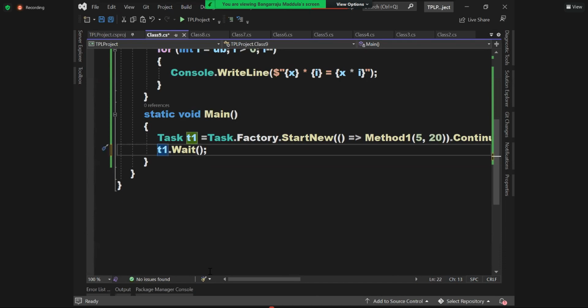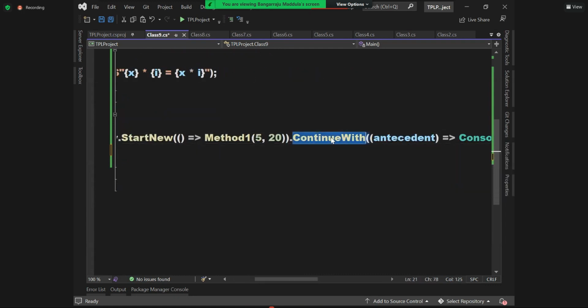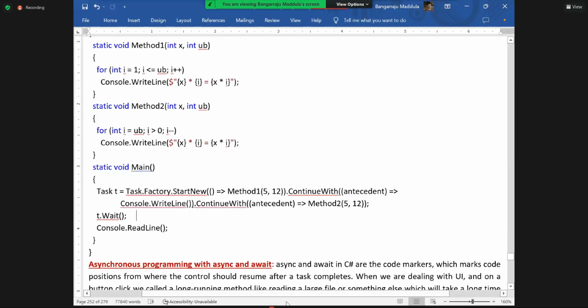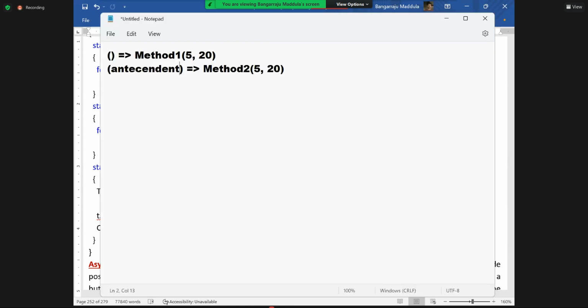So this code was to demonstrate how to call multiple methods by using user created threads. Because in the video also I did not show you that. Until now, yesterday and also, we did not discuss that. What we discussed is one thread calling one method. But today I showed you one thread calling more than one method. If you want to do that, you just require to call a method. What is the method name? Continue with, and you require to pass on the values.